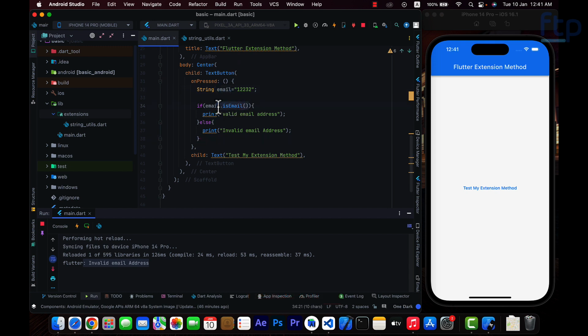I will use this if condition to test our new extension.